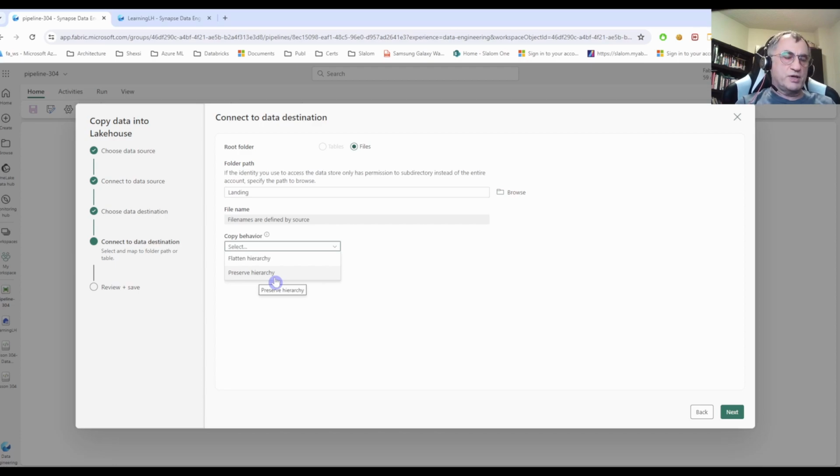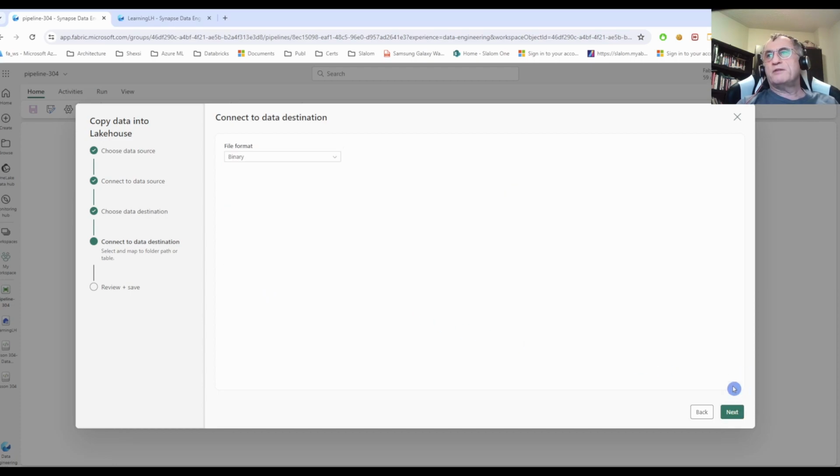This option will ensure that your destination folder hierarchy resembles your source hierarchy. Another option, flatten hierarchy, will ensure that all the files are copied into the same folder with auto-generated names. So for my purpose, I'm going to select preserve hierarchy and confirm.